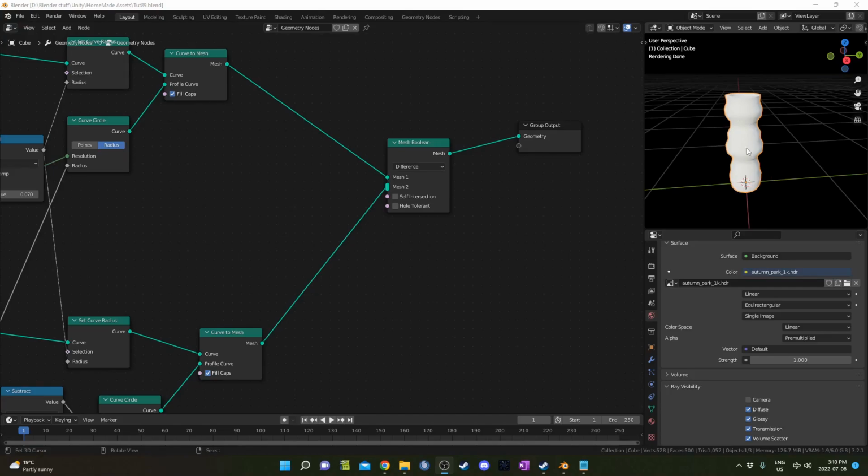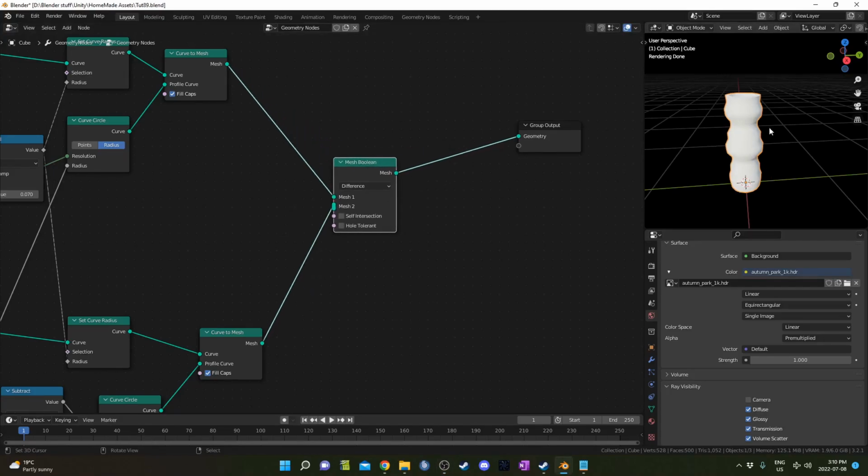So next, let's talk about texturing this here. In order to get a material to show up on this mesh here, we're going to have to bring in the set material node and just place it right here. And right now, I've only got that default material that I start out with. So I'm going to put that on there.